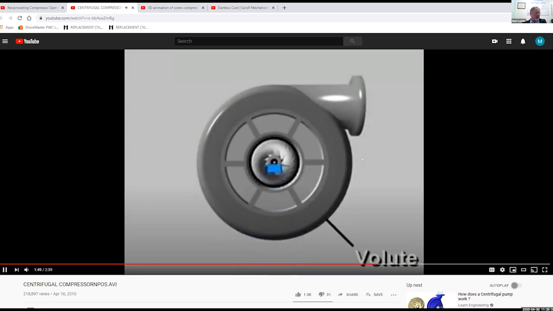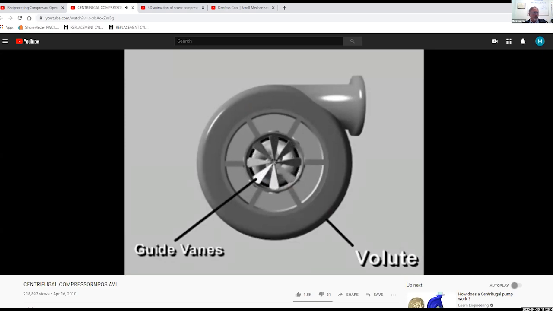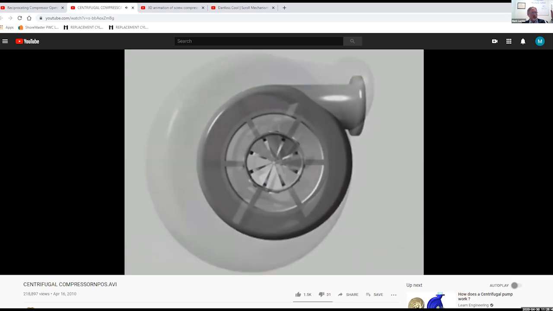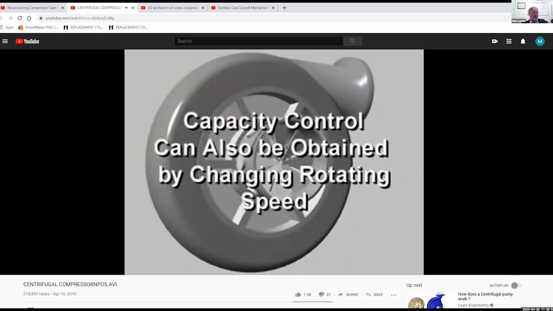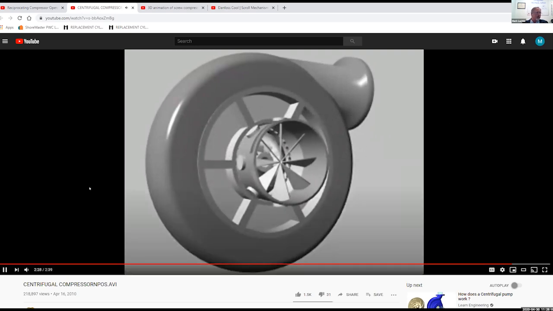So once it comes in and goes through the diffuser, it's collected in the volute casing and conveyed to the discharge. In order to control the capacity, a couple ways. One of the ways is inlet guide vanes. So when they're fully open like this, you're at full capacity. And then when you start to close them, you reduce obviously the cross-sectional area and also impart some rotation to it, so that slows down the capacity. The other way is obviously with the VFD, which is probably more common now than inlet guide vanes. And that's pretty much it for those.